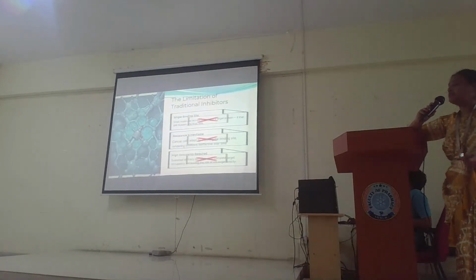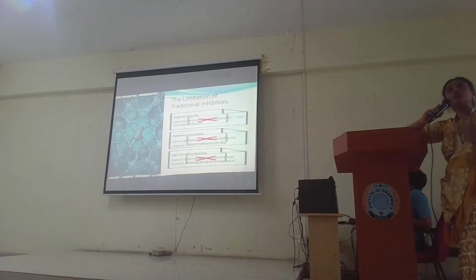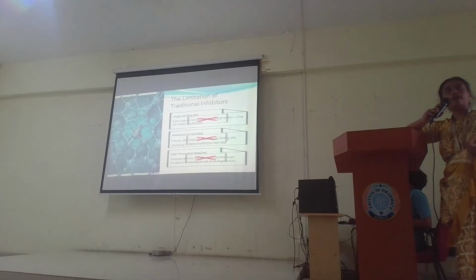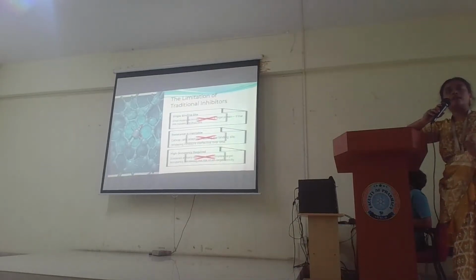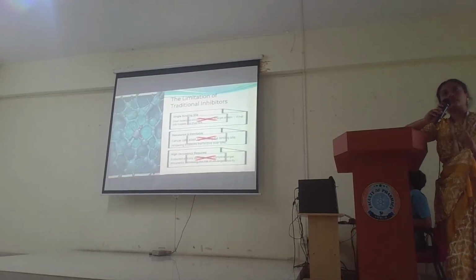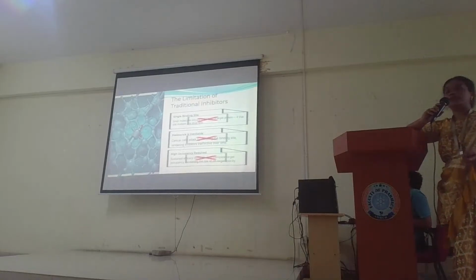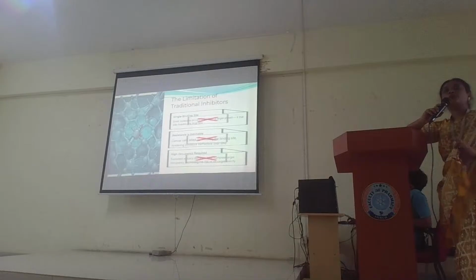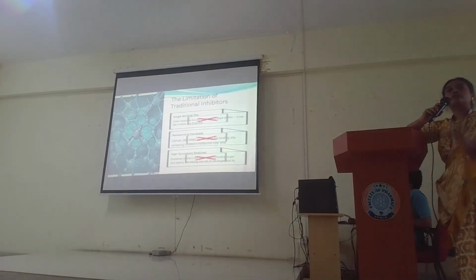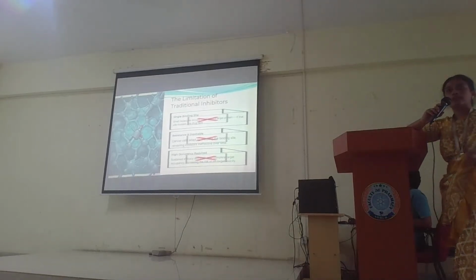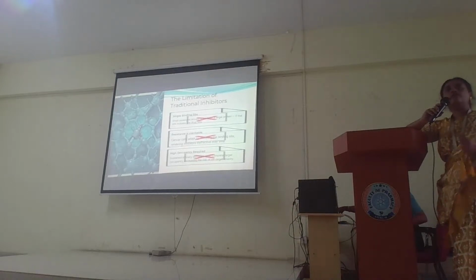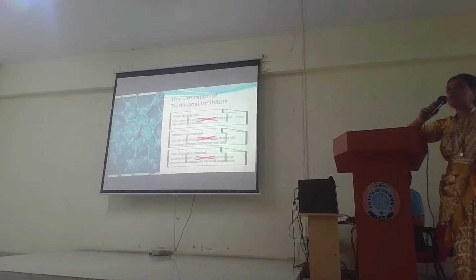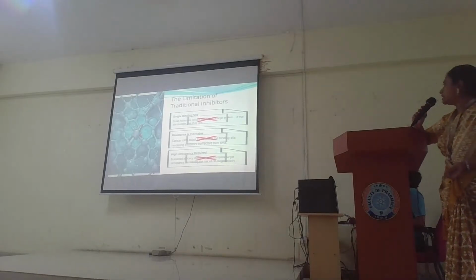Secondly, the cancerous cells are under continuous mutation mode. Once the cancerous protein has been modified or mutated, our drug cannot identify it and will not inhibit it. The third one is that high occupancy is required. That means a greater amount of the drug is needed for inhibiting the protein and the cancerous cell. If a greater amount of the drug is used, it leads to toxicity. So these are the limitations of traditional inhibitors.